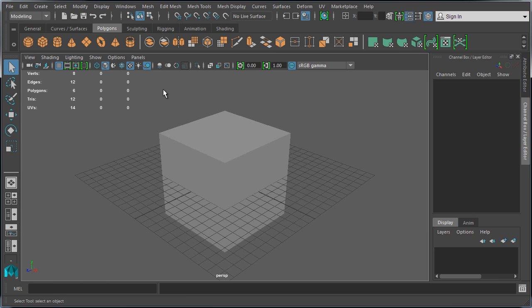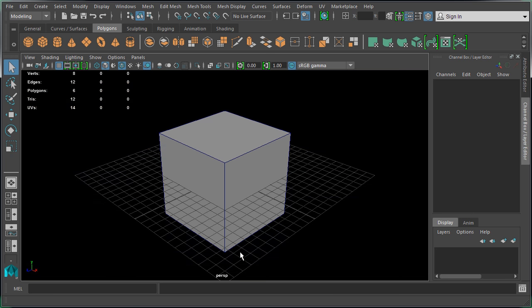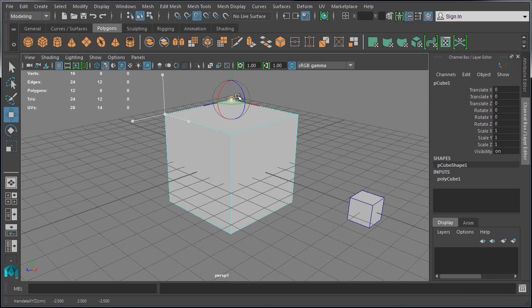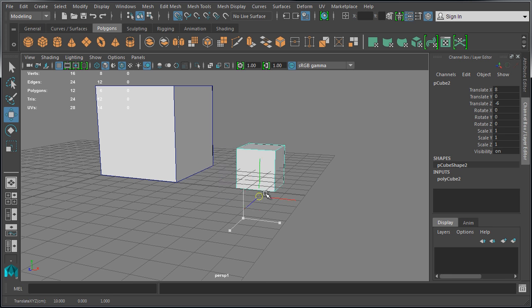We'll then dive into viewport viewing options. We'll go through some of the options such as wireframe view, shaded view, wireframe unshaded, and how to adjust the viewport background color. Then we'll move right into one of the most important tools in modeling game environments, and that is working with snapping and pivot points, which is one of the most important principles to understand as a beginner. This is something that you're going to be using for as long as you model game environments.